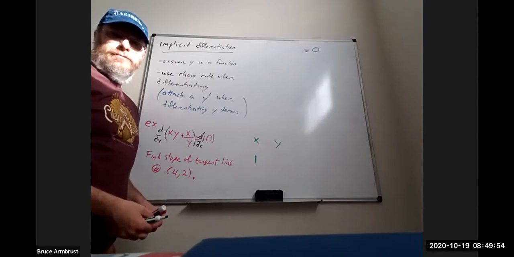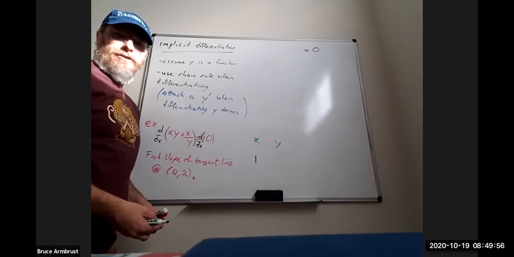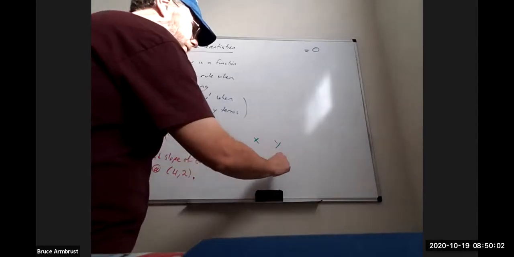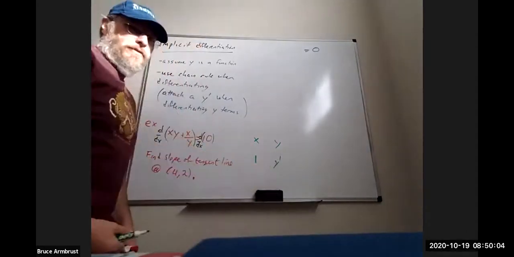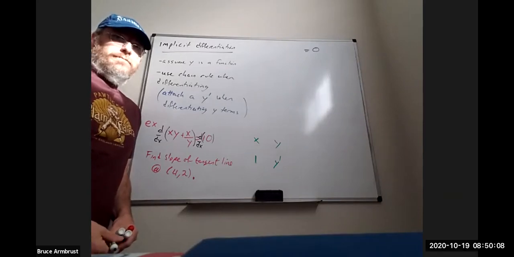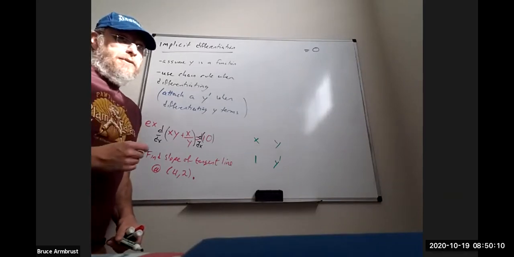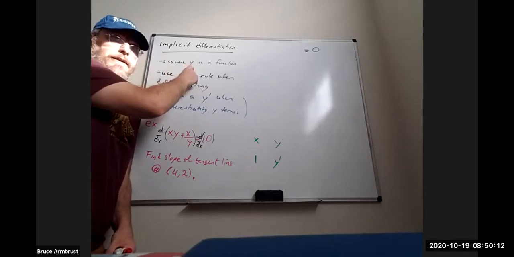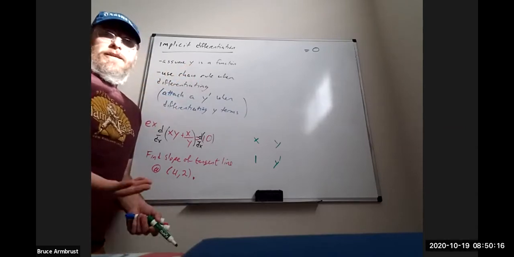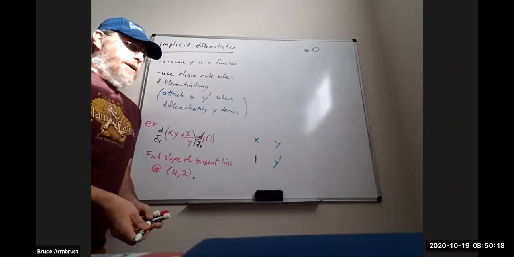All right, so a couple of you just threw that in there. Thanks, Bailey and Alia. It's just y prime, right? The derivative of y is the derivative of y. We don't know what it is right now, but we know that it's a function, because it's implied that y is a function. So its derivative is just its derivative. So we're going to write it as y prime.